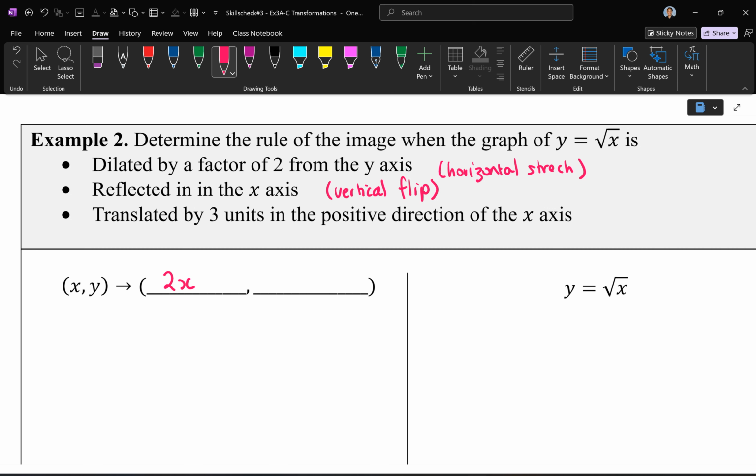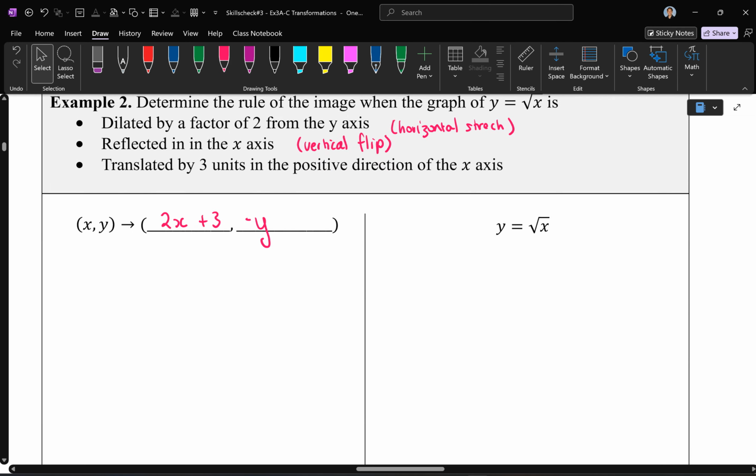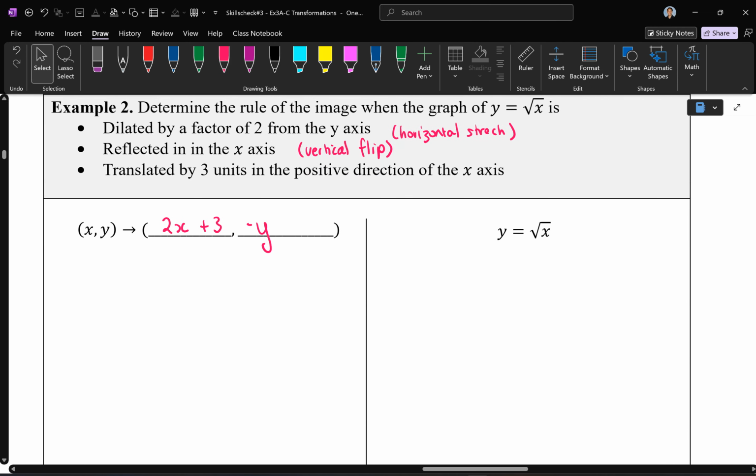I need a vertical flip, which I know needs to be a negative y. Okay, so a negative vertical flip means from the y positive to the y negative. That's a vertical flip. So reflected in the x-axis, and then translated by 3 units in the positive direction means go to the right by 3. Okay, so that's my sequence map. That's mapping notation, first skill, learn how to read. Now, the technique you learn in exercise 3D is, well, how do you rewrite the new equation?